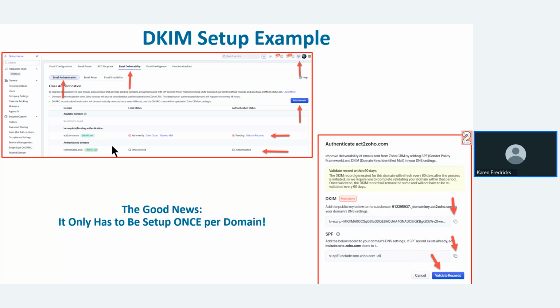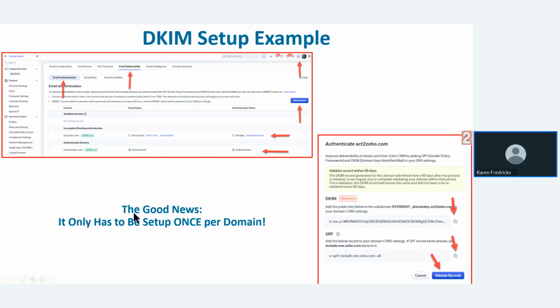To get those cryptical, magical text records that you give to your hosting provider, you go in here, like if I went to authenticate Zoho, and it gives me the DKIM and it gives me the SPF records, and this is a little copy button. So all I do is I copy it. I usually put it onto Notepad or Word. I call up my hosting provider, your GoDaddy, and then you give this to them in the chat window. You can just paste it in and it works like magic. Then you come back here and you validate it, make sure it all worked.